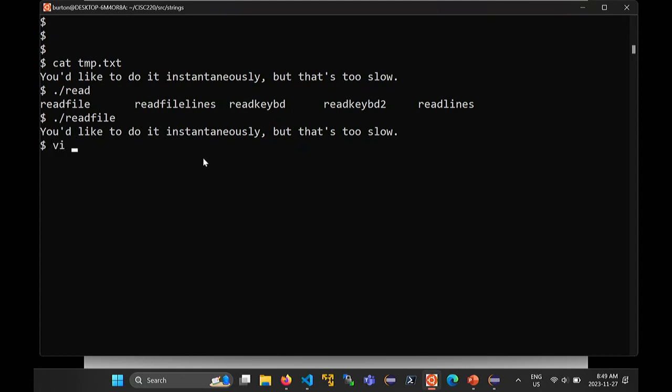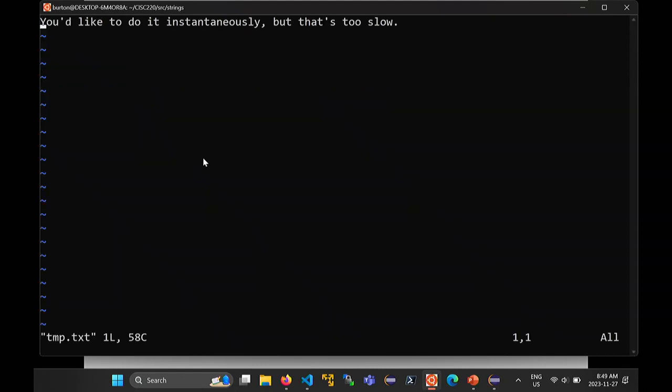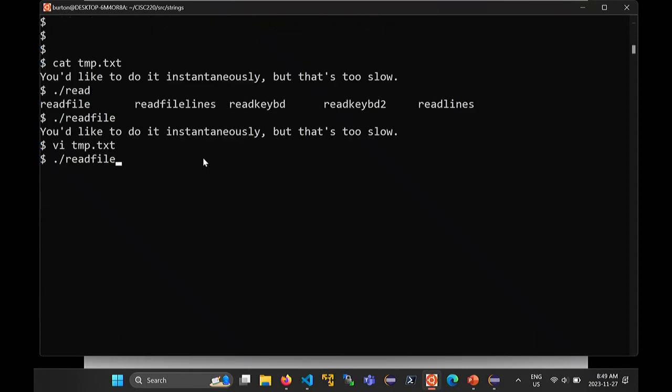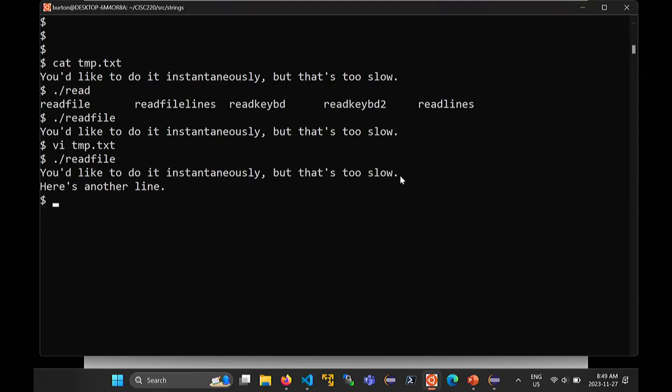If you stick in some new lines, that's no problem. So this is just one line long, but if you add in some, here's another line. That works just fine. So the new line character is just a character. When it reads it in after the period, it just prints a new line and goes to the next line. So basically, you've got a minimal implementation of cat with that little program there.